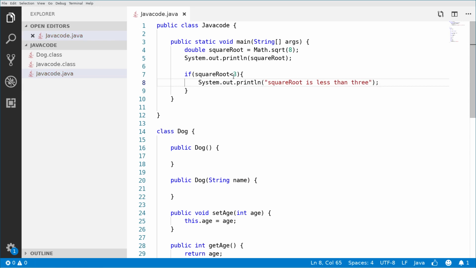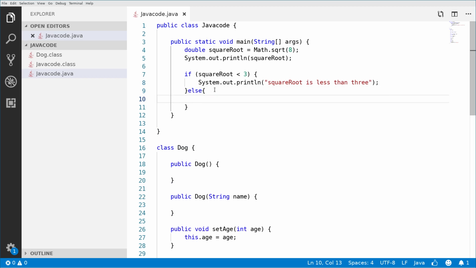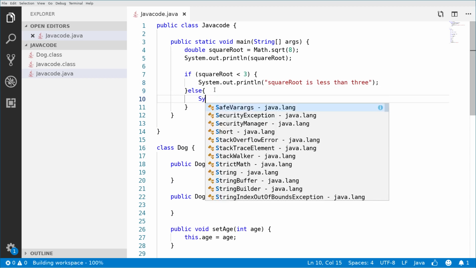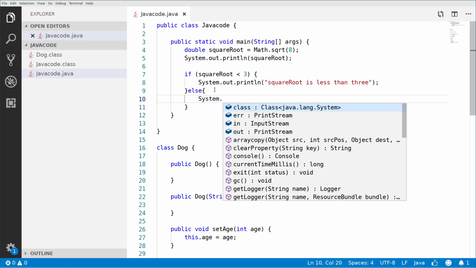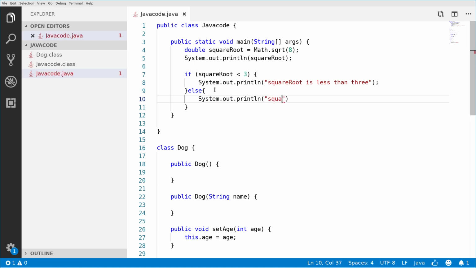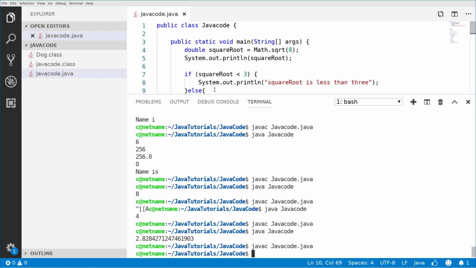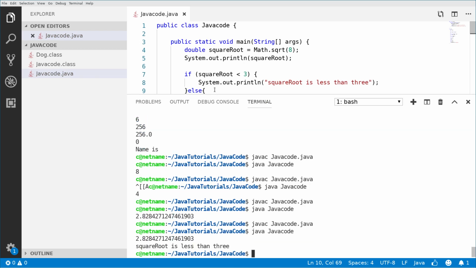If a condition is met, then do something, and else, which means if it's not met, then do something else. For example, in this case, System.out.println, and I will print "square root is not less than 3", right? So if we go here and compile the code and then run it, it says square root is less than 3 because it actually is.